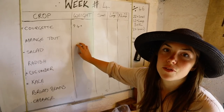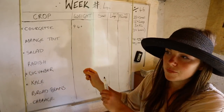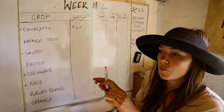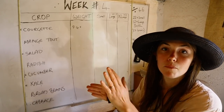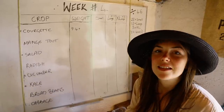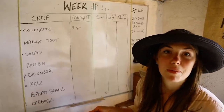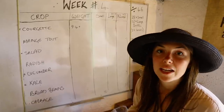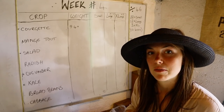I then translate this into an online spreadsheet, and it just has price data in it, and I can type in the crop, and that will refer to another table in the spreadsheet that calculates the price of what's gone into each box each week. That doesn't actually matter for anything other than our own information, to make sure that we are not giving people much less value than what they're paying for. Every year it's been definitely over the value that they've paid for, so that's nice for us to know, to be able to communicate that to our members.